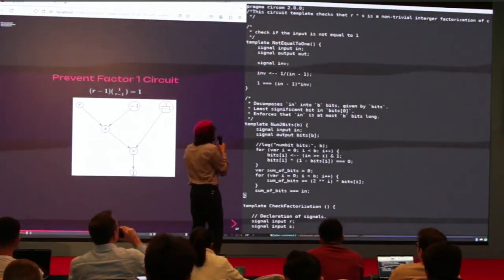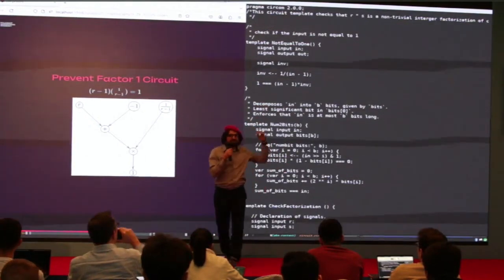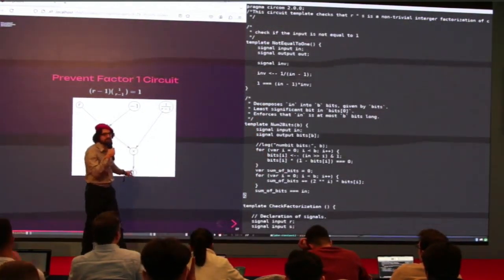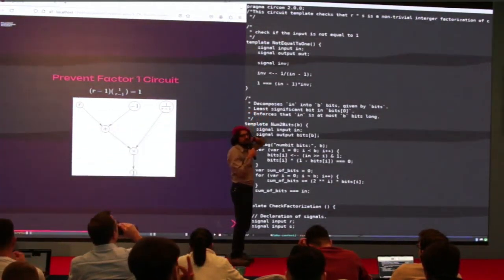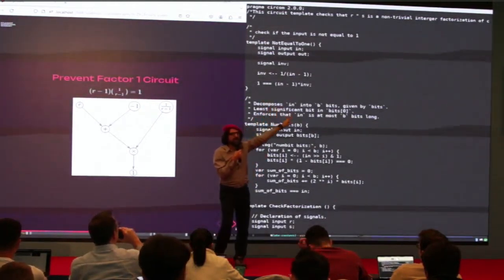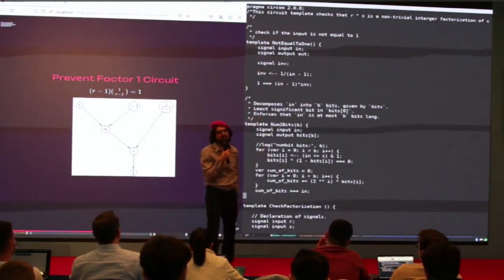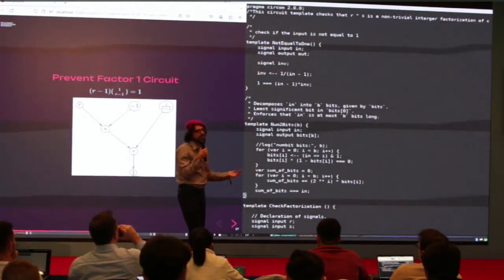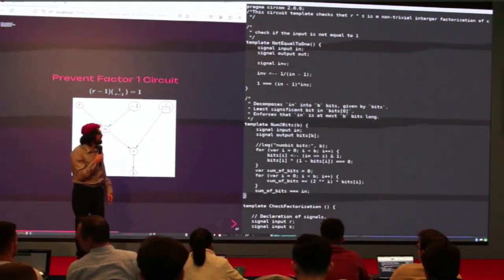You have to verify it because there is no way to invert in the circuit. In this case, you only have multiplication and addition. These are the only things that can be enforced. So if you write inverse, it's not going to enforce it. And the way in the language of Circom to enforce it is to put 2 equalities. If I put 2 equalities there, it doesn't compile. It says, I don't know how to enforce inverse. So you have to enforce it yourself because inverse doesn't exist in the language of Circom.